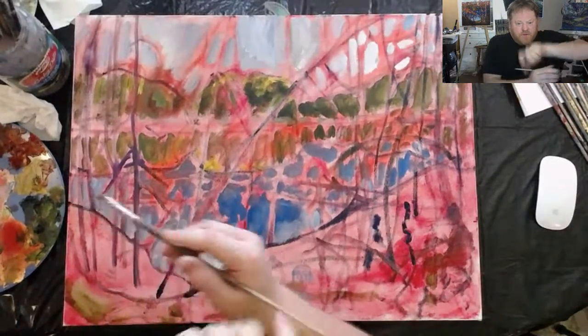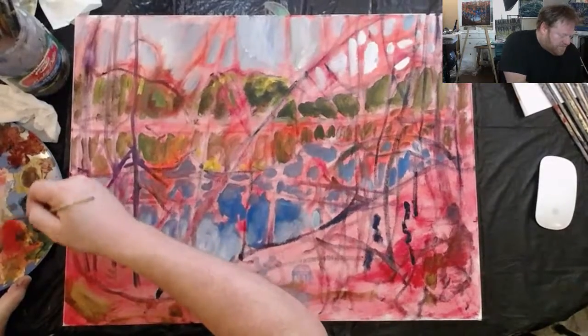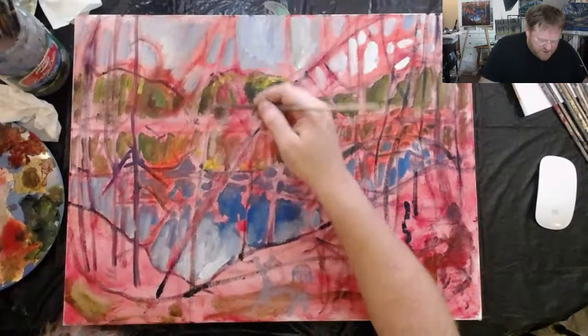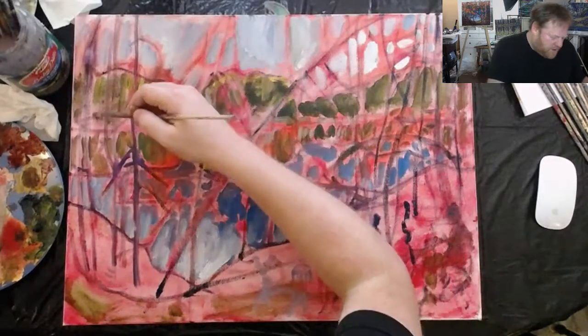All right, I better accomplish something because I have to go in a few minutes. I can come back later and paint. But I think I also have to go and rebuild my palette because this stuff is mostly used up, so I don't really have good paint on my palette here.